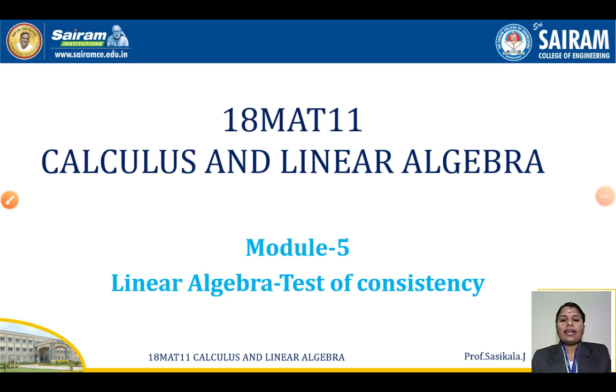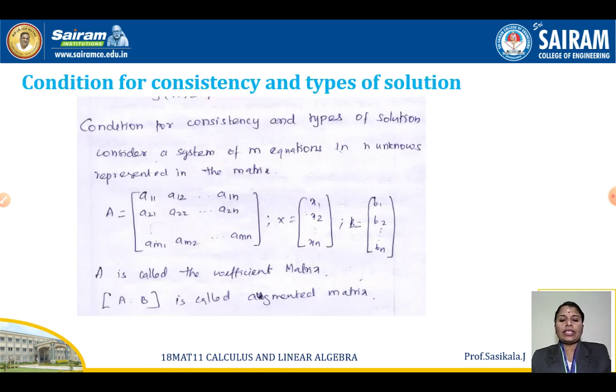Hello students, in this video we are going to see the topic under module 5, which is linear algebra. The topic is test of consistency. In the previous two videos we have seen row element transformation and the echelon form, and using the echelon form how we can find the rank of a matrix. So in this video we are going to see the test of consistency, that is nothing but conditions for consistency and the types of solutions.